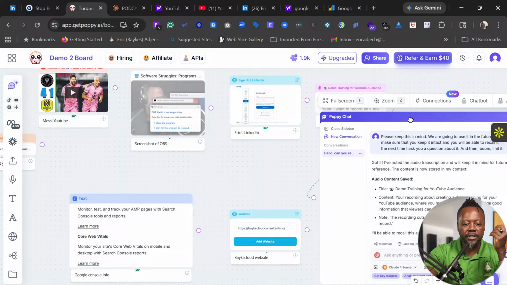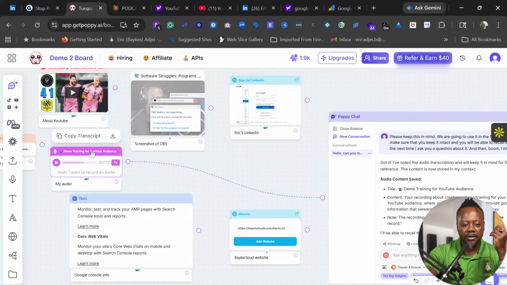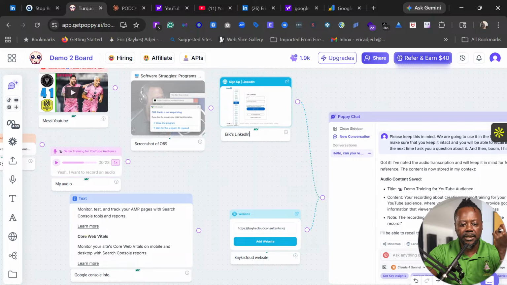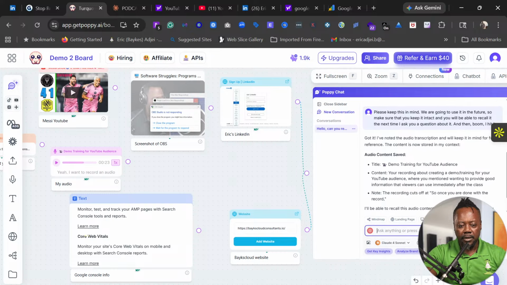Now for the sake of this training, I'm going to do something that I don't normally do. I have a lot of credit. We are almost at the middle of the month, so I'm going to connect this, and then connect this. Usually I would copy this and then paste it here, but let's do this so that we can move faster.